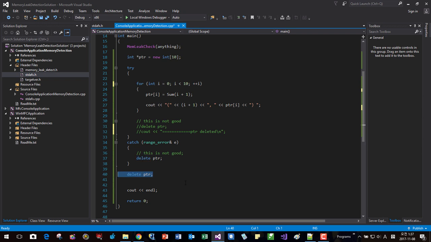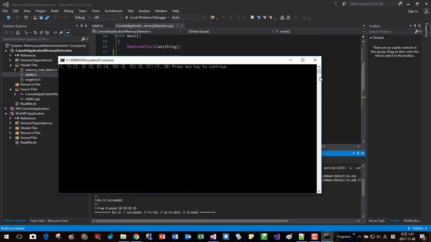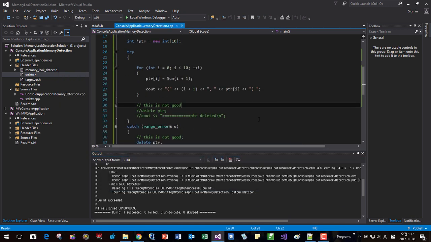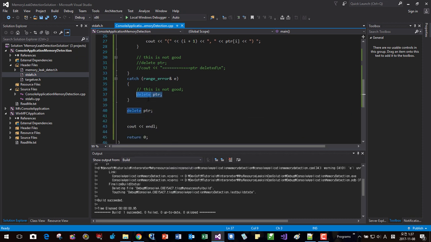If the exception occurs, then it will delete here. Now let's try it again. Crash. One thing: if the exception occurs, then it deletes, right? Then it falls down here, it deletes again.